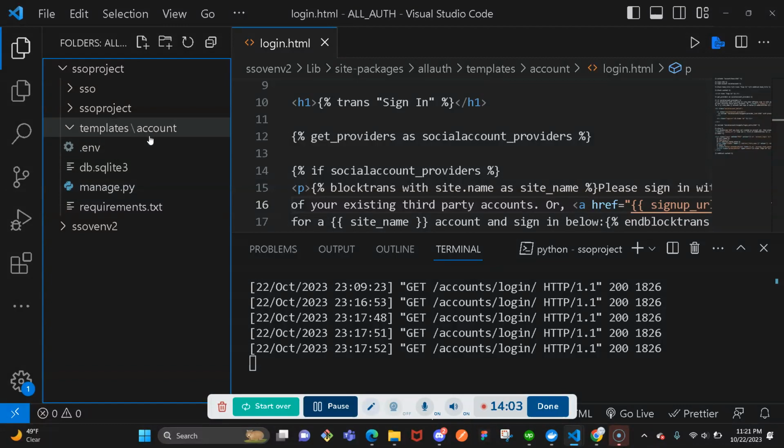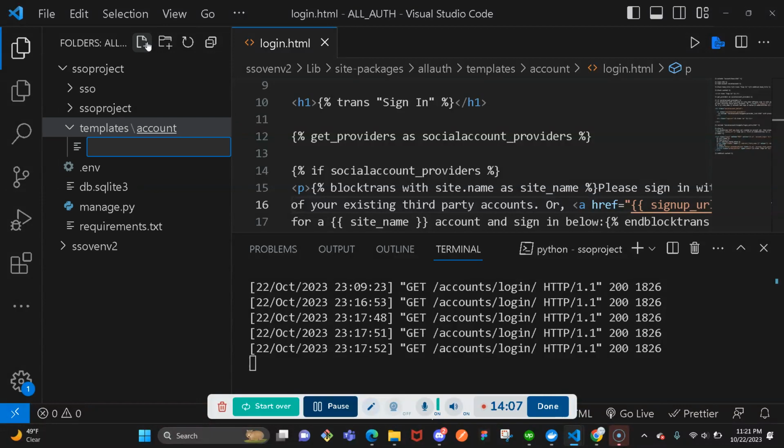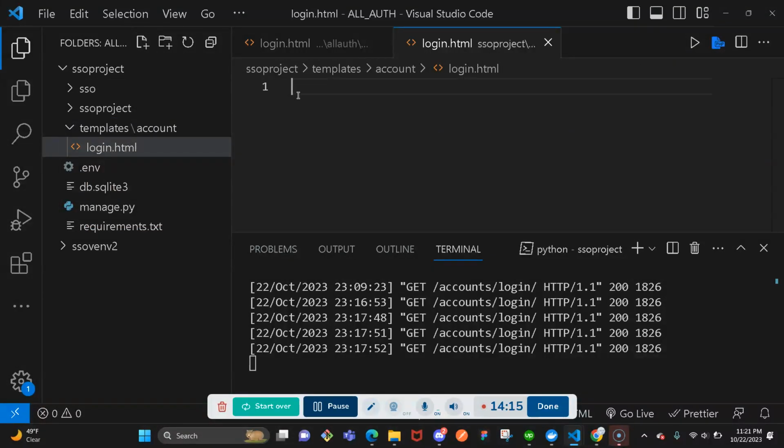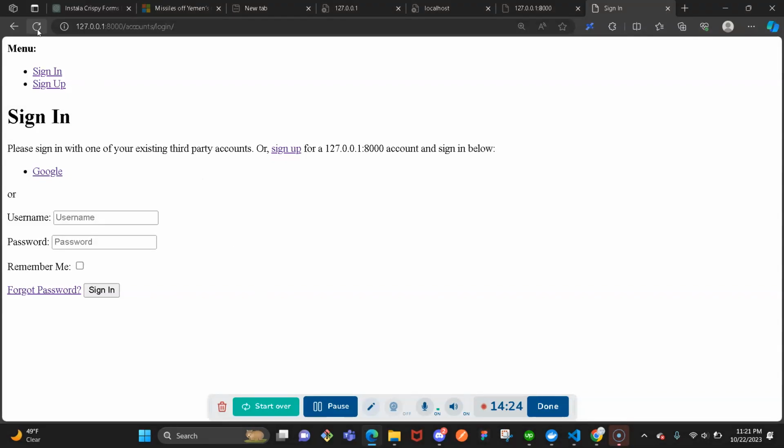Inside this account folder is where I'm going to have all my pages. I'm going to start with, let's say, login.html. Now my login.html is blank. I can even save, and try to see if it has overwritten it. I can just refresh this. As you can see, it has overwritten it.